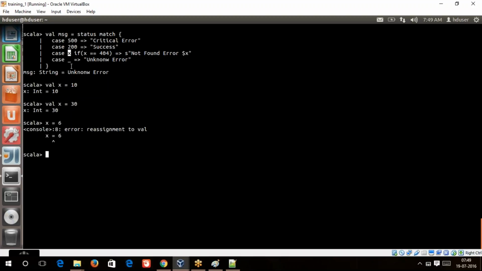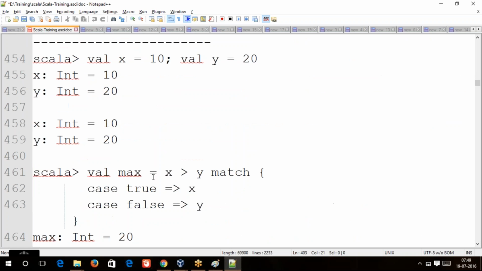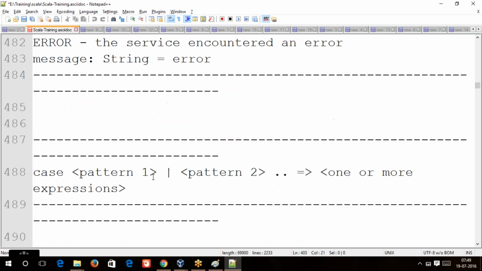Going forward, we'll learn how to do pattern matching on collections, and how to do pattern matching on a class object. Those are complex pattern matching, and pattern matching supports all those things. So these are all the things that we saw.